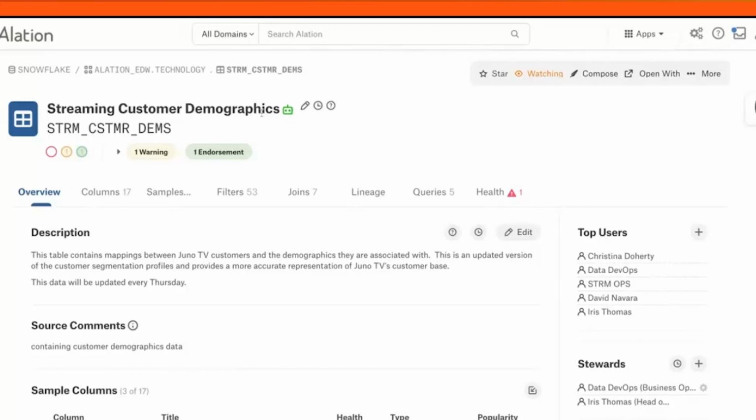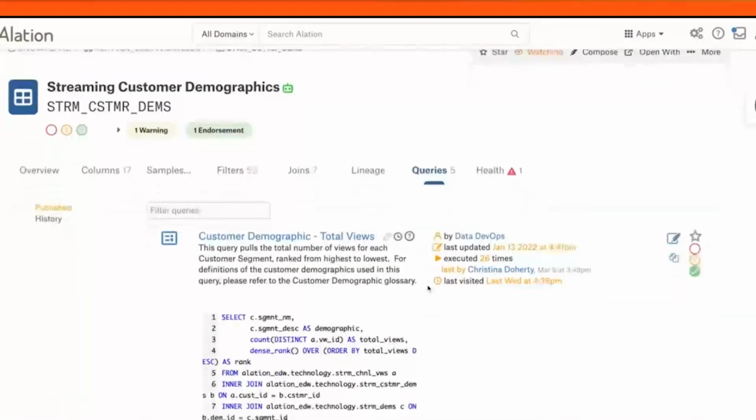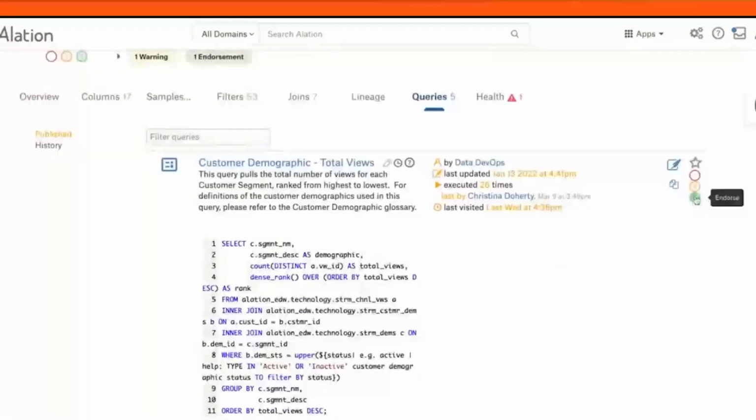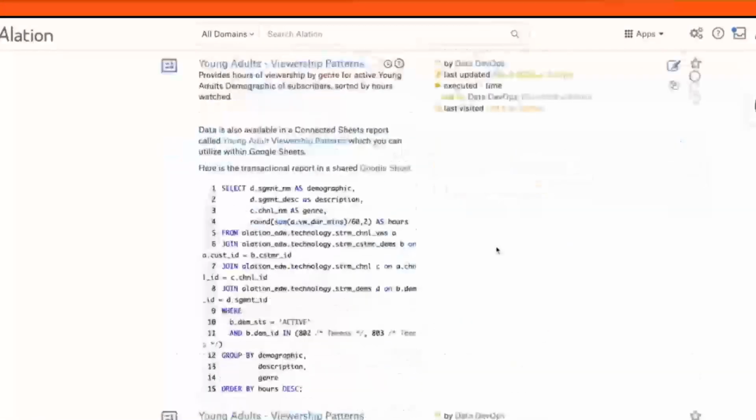Then, of course, you have the traffic lights, and you can have, again, policies attached to this. But Alation also helps when it comes to giving a level of visibility on how people are using the data. For example, you might have queries. You can have subject matter experts publishing queries related to this table so that other people can be leveraging this knowledge. And then you can track information about that query. You can see how many times it's been executed, if this query has been endorsed or not. And then you can reach out to these users maybe because they built the queries and you can just work from it. Or you can also track how people are filtering the data.